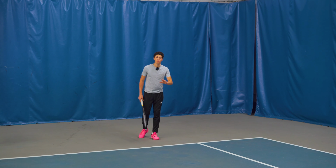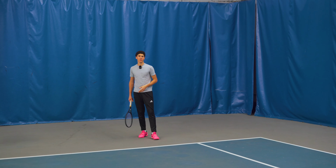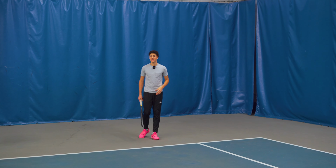Remember, your goal is to neutralize. We're not going for a winner. So we're going to be aiming this through the middle of the court at our opponent's feet.